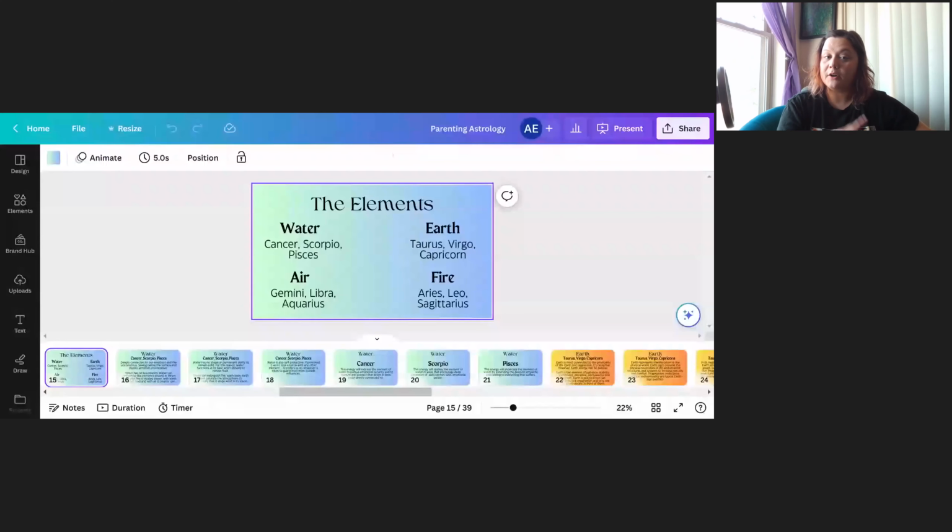So if you want to pause the video right now, go through your chart and look at your chart, your child's chart, label water, earth, air, and fire next to each placement, each planetary placement. And that way you can be ready to really look at this information and take it in and illuminate some helpful hints on better parenting and mindful parenting practices.